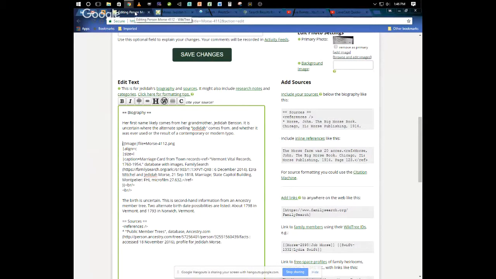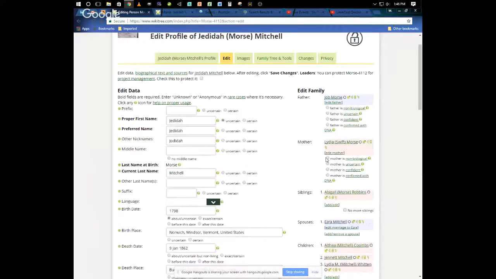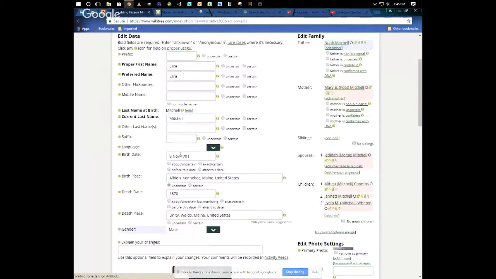I think it's something else on a Mac, Control-X. I'm not sure. I'm sure that Emma, who is in our chat, will chime in with that in just a second. And I'm going to go back to Ezra's profile, and we'll pop that into his, go into the edit mode. We'll pop it into his profile.